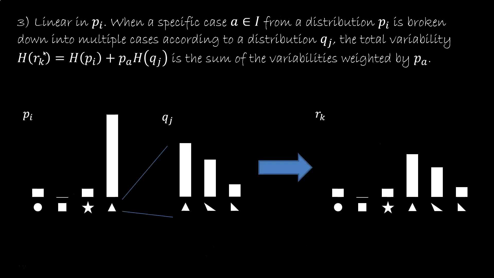Third, we want the indicator to be linear in PI. This is tricky to describe, it's easier to understand with the example. Suppose I have a distribution over 4 shapes. Now I want to expand the distribution of the triangle into 3 sub-cases, acutangle, obtusangle, or rectangle. I will have a final distribution over all cases.